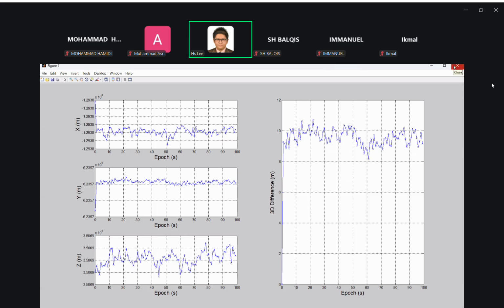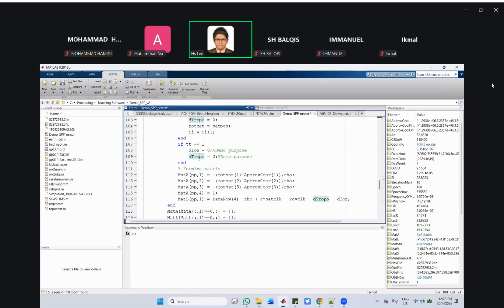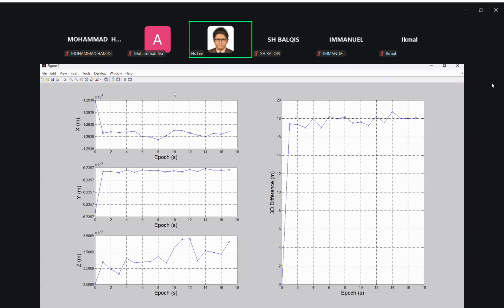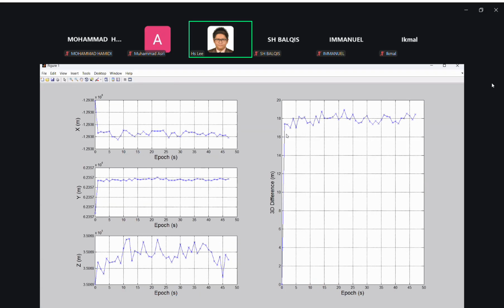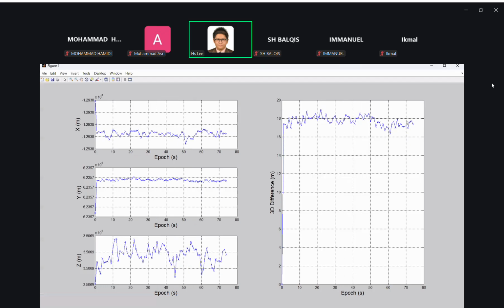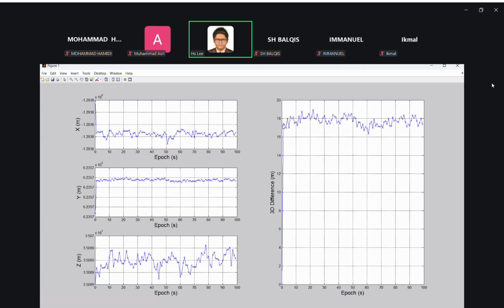But compared to ionospheric, which one is bigger? Let us test. In this case, we use tropospheric correction, but we don't apply ionospheric correction. The value jumped from 0 to around 17, 18. So if you compare it to tropospheric correction, ionospheric correction seems to contribute more.